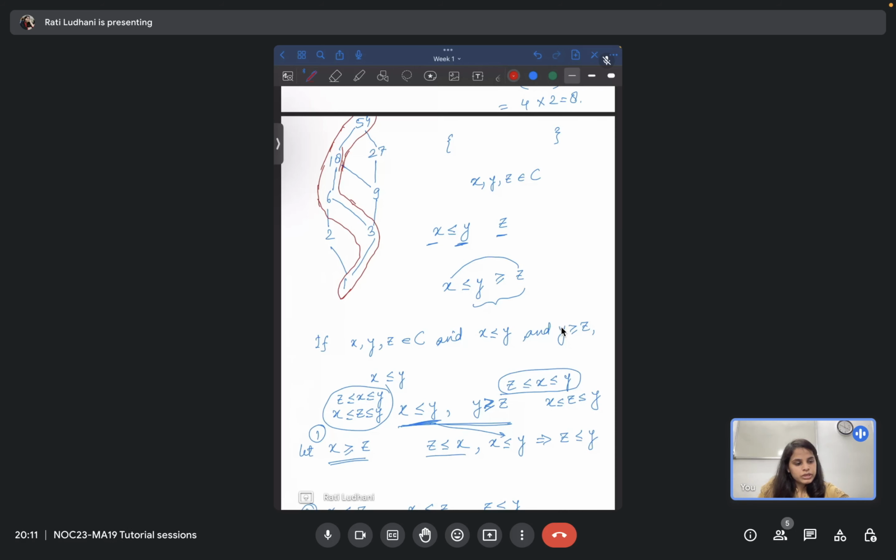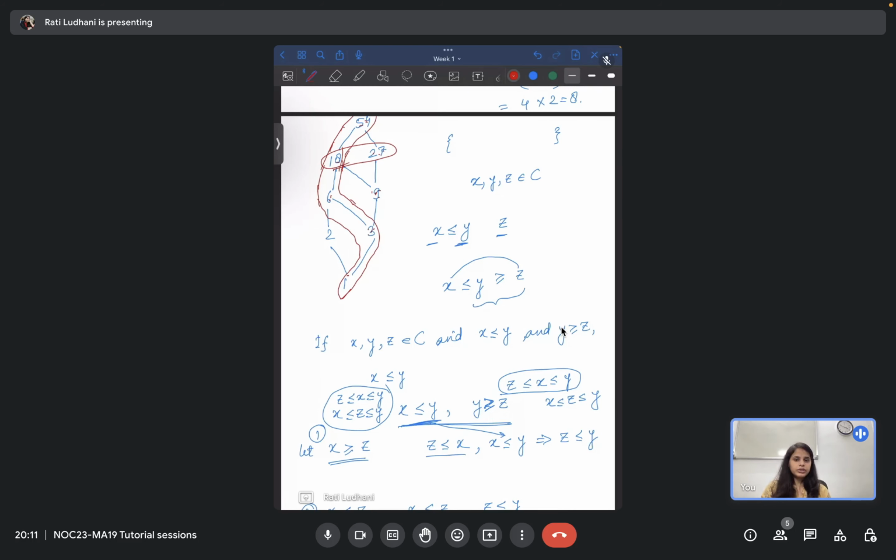You can try 54, 27, 9, and you cannot go up to 18, because otherwise 27 and 18 will not be related. So you have to check, going down and trying all the relations. So you have 54, 27, 9, 3 and 1. That is one option. Other options are 54, 18, 9, 3, 1; 54, 18, 6, 3, 1; or 54, 18, 6, 2, 1. These are four or five possibilities for the biggest one.